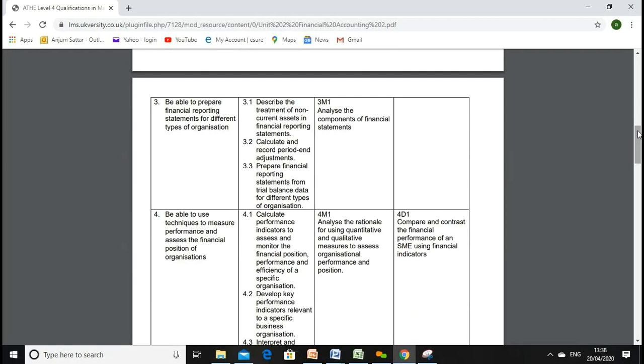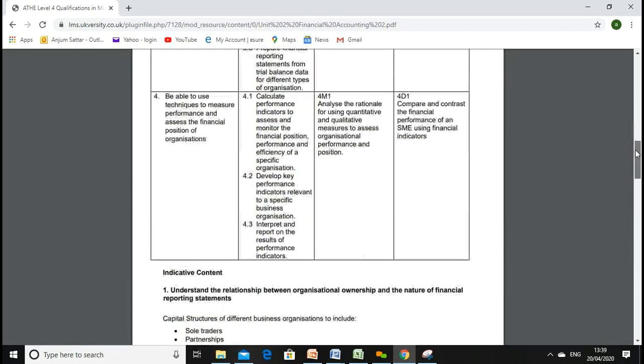Lesson 3, we discussed being able to prepare the financial reporting statements of different organizations. We discussed the 4 types of financial statement. We discussed end of the year adjustments, and we prepared these financial statements from the trial balance. We prepared the statement of financial position and the statement of comprehensive income, and we analyzed different elements within a financial statement, like assets, liabilities, and capital. And we discussed cash under operating, financing, and investing activities. All of this we discussed during our last lesson.